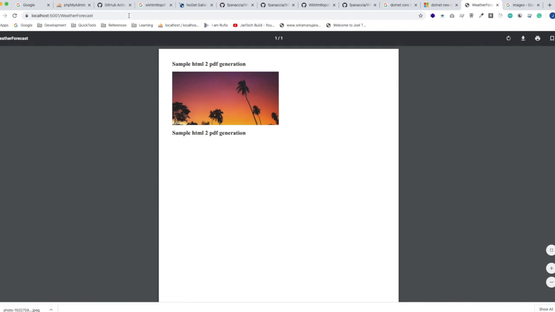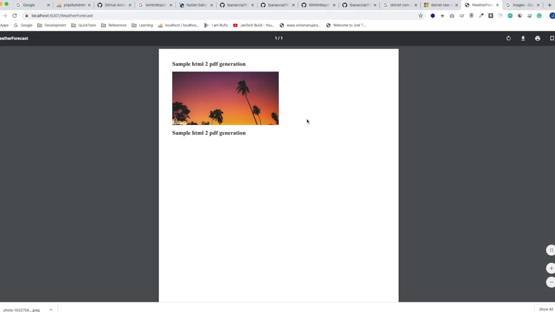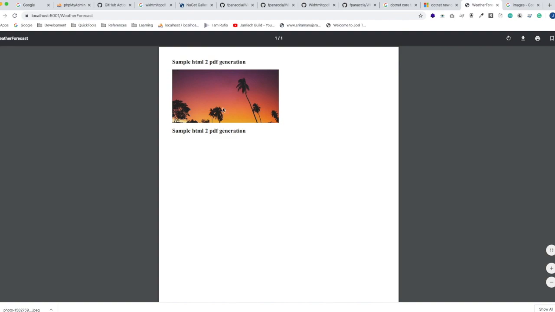Yes, now it has started rendering. I think the problem was with the width. Maybe something was not bound correctly, so that is why it was not rendered. So now we are successfully rendering the images.